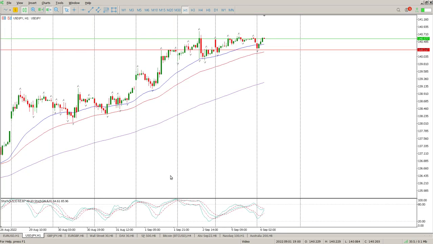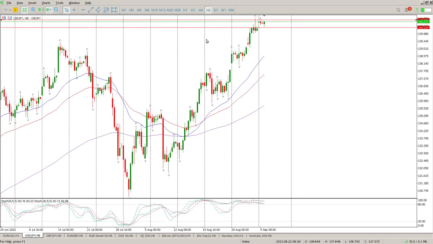Moving on to US dollar Japanese yen, pretty much top of range at the moment. There's the range. There's the bottom of the range, and as I said yesterday, probably looking to pull back onto structure. We missed the structure. You can see it just got there. So we're on the hour now. Just have a look at the 8 hour. Sorry, you can see not much going on the hour.